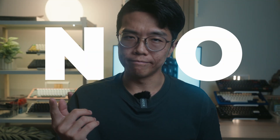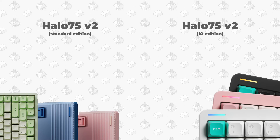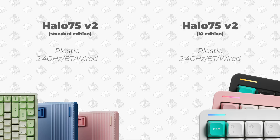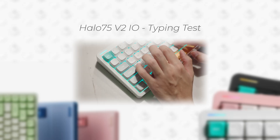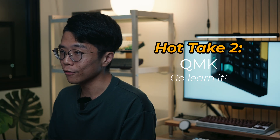But if you already have the standard edition, should you upgrade? Honestly, no. On the outside, the standard V2 is almost identical to the IO edition — same plastic case, same trimode connectivity, similar keycap designs, RGB implementation, and smooth deep typing. You really aren't missing out much. On the inside, battery life is much shorter on the standard and may matter to you, but in my opinion it's still plenty enough for an entire day of work. The standard V2 is also QMK and VIA compatible, so if you really want the advanced functions that Newfie IO gives you, take the effort to read through the documentation and program them yourself — you learn a new skill and save some money. So unless Newfie IO integrations are exactly what you need, the standard V2 remains a great choice.